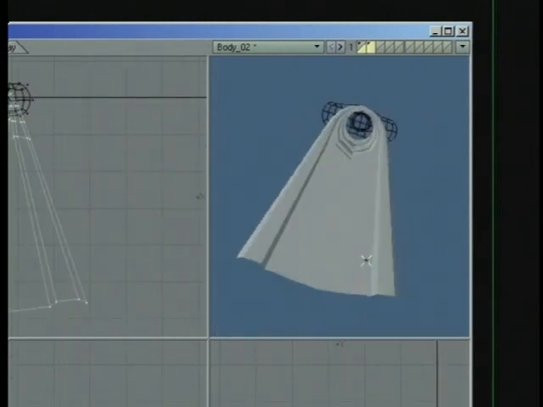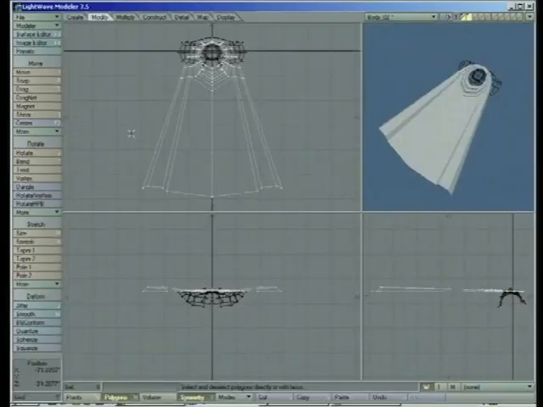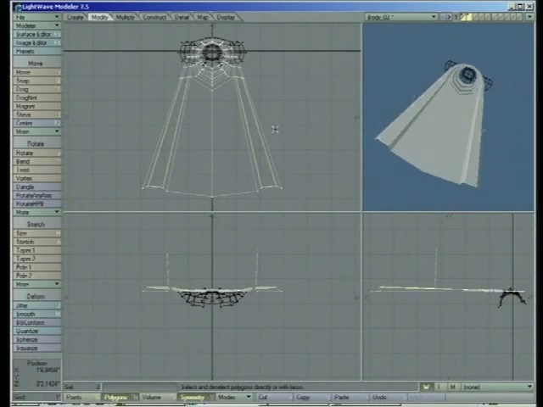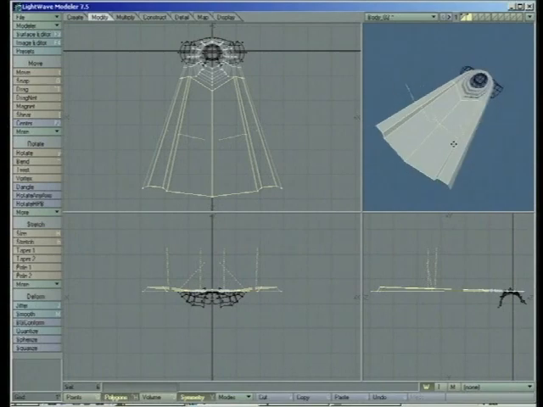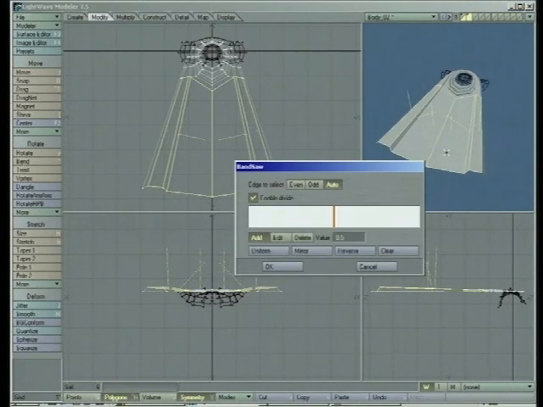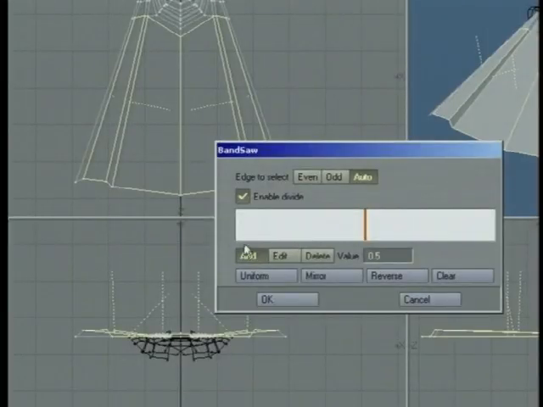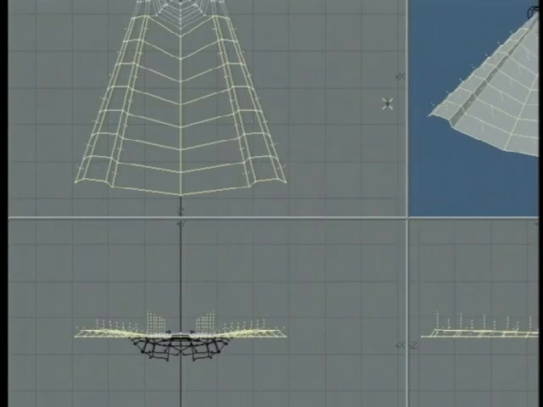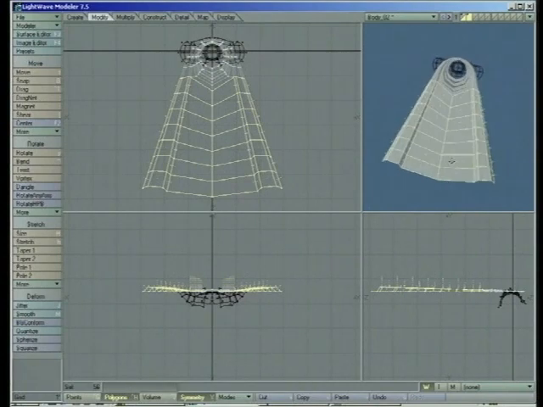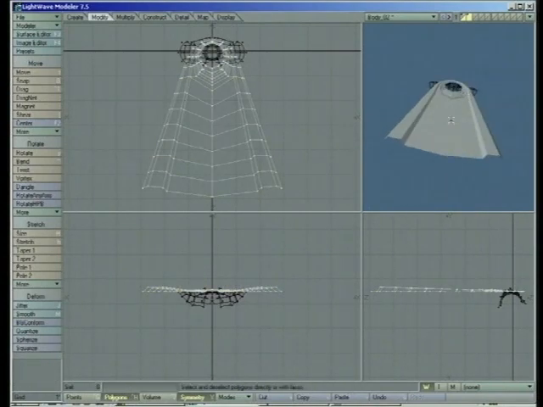Alright. So then what I want to do is, right now I've only got one segment on the cape. I want the cape to be able to bend and twist in all sorts of ways. So I'm going to add a series of cuts right through the cape here. Again, the quickest way to do that would be with the bandsaw tool. So I'm going to go ahead and activate our bandsaw here. And with the add button still selected, let's go ahead and click in there, say 4, 5, 6 maybe times. And we're going to test this out, see how it looks. And that looks about good. So that was 6 divisions. That'll be enough to sort of bend the cape around.